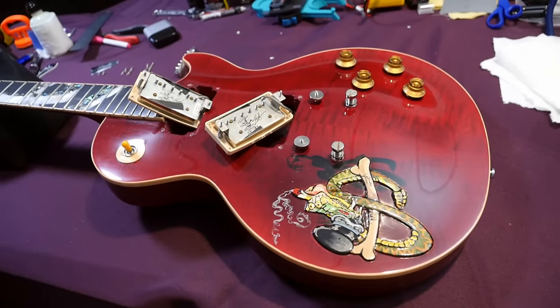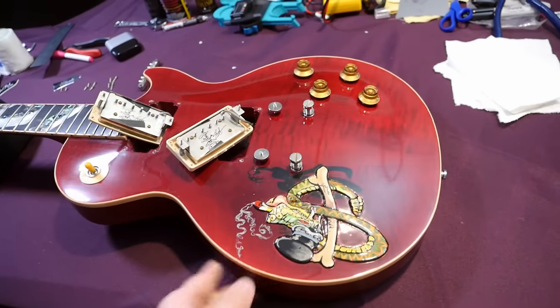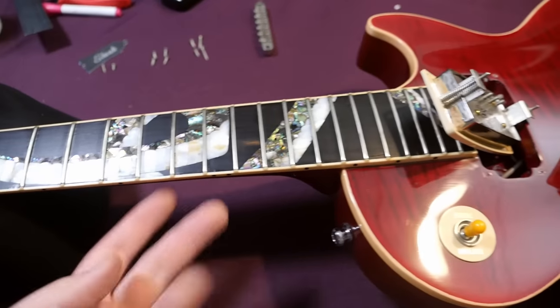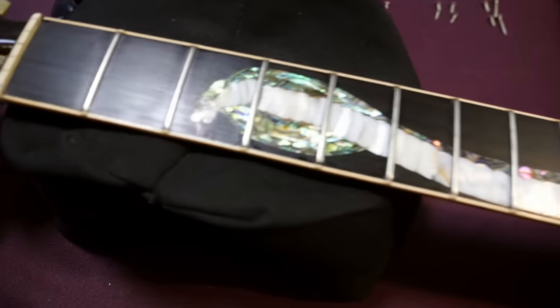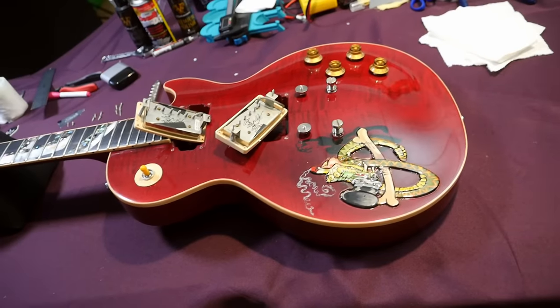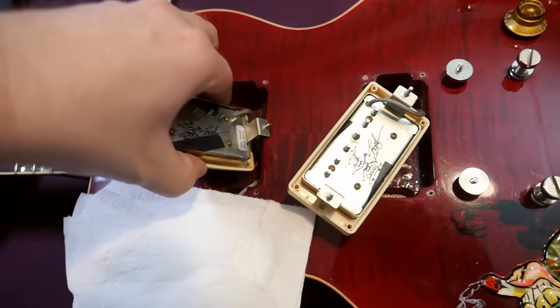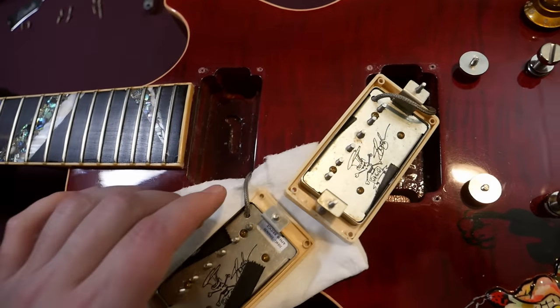I share all these videos of guitars with you guys. So, hey, if somebody buys especially a high-end guitar, they can cross-check it with my videos or pay me to take a look at the guitar on their behalf. So, in many ways, I owe a lot to this guitar for teaching me that's what I should do and evolving my show into what it is today. But anyways, the meat and potatoes. Let's find out what this thing is.